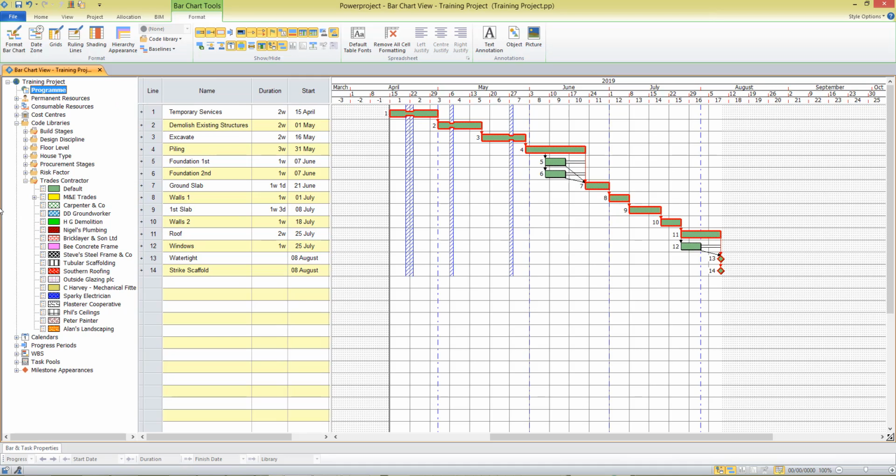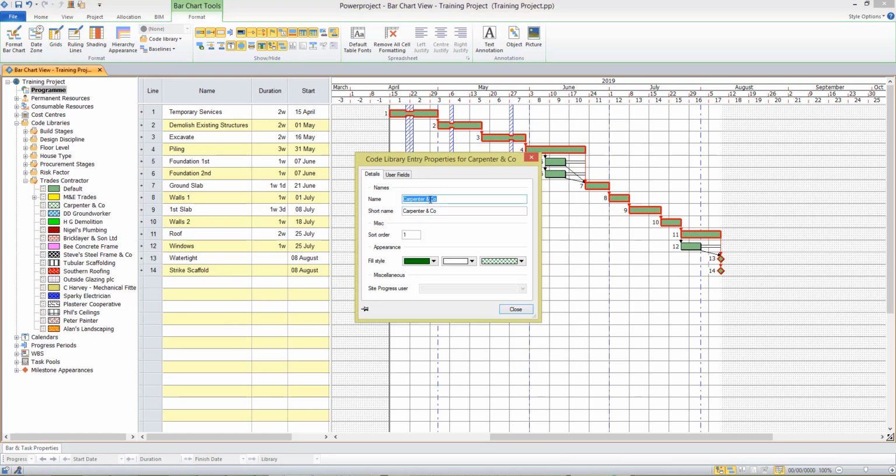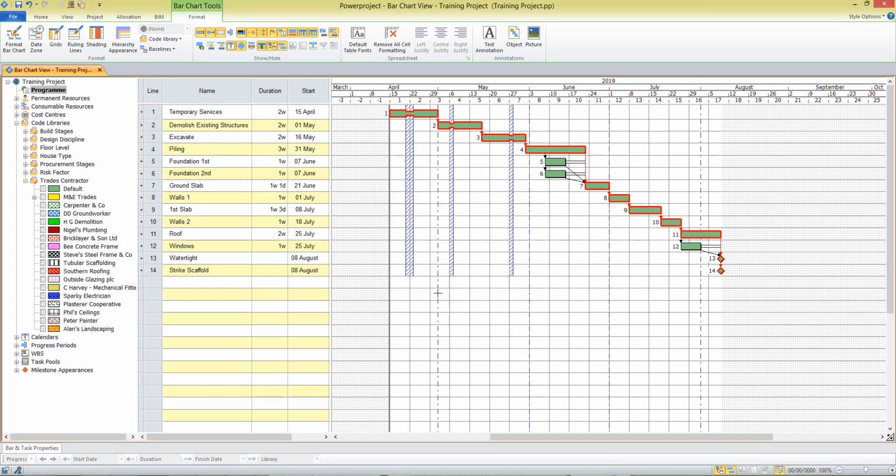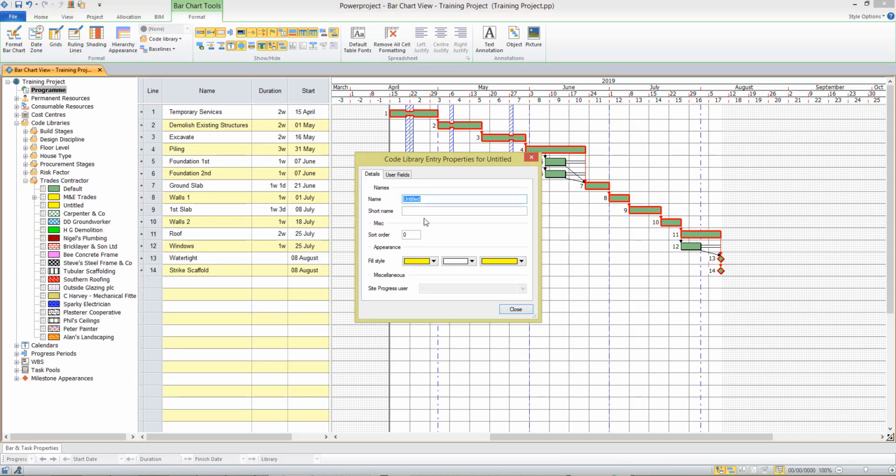And if we open that folder, inside we find lots of fictional names of various contractors I might work with to build my project. Now these can be changed. You can add to these libraries, you can change the colours just by right-clicking in the project view on the item, and you can rename, set a new colour, or even add to the list. If you were to right click on the top level folder, you could create a new code library entry, and I might choose to put in here Acme Builders.